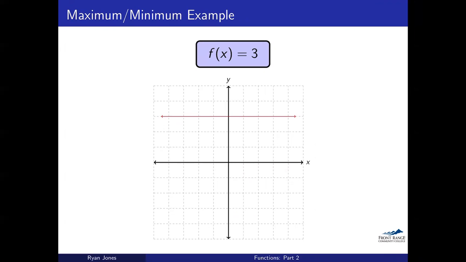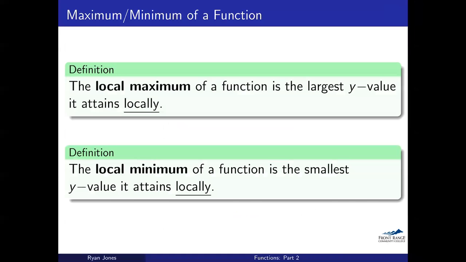That's the largest as well as the smallest value that this function attains. So there's absolute maximum and minimum. I now want to talk about this idea of local maximum and minimum. It's kind of difficult to explain this in a simple way using textbook definitions. What I like to just say is that the local max or min of a function is the largest or smallest y value that the function attains locally. And just think about that word local, where it's saying like nearby.